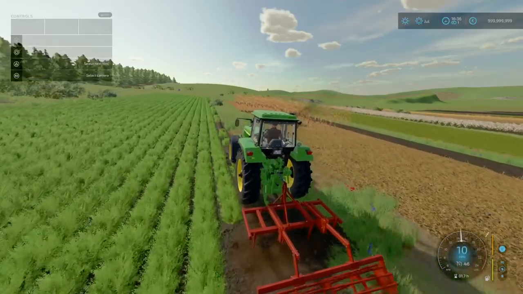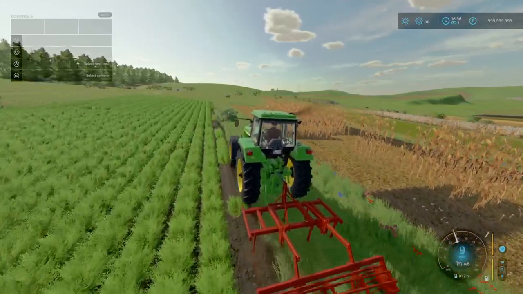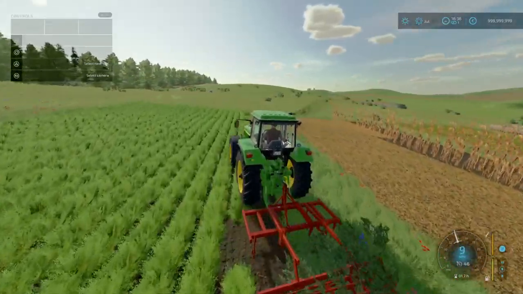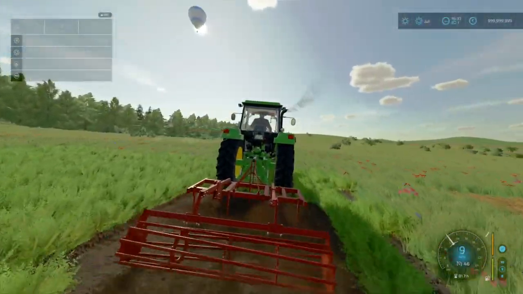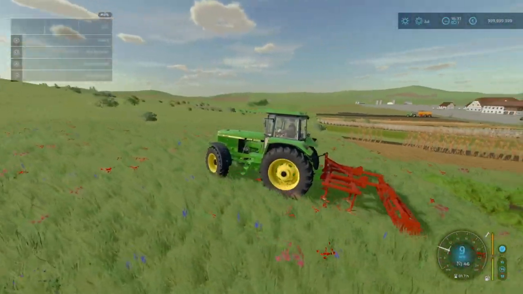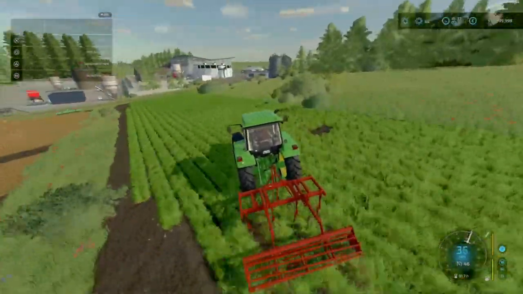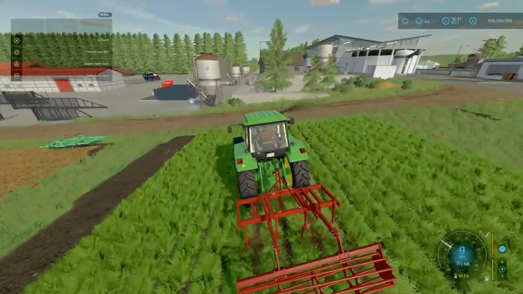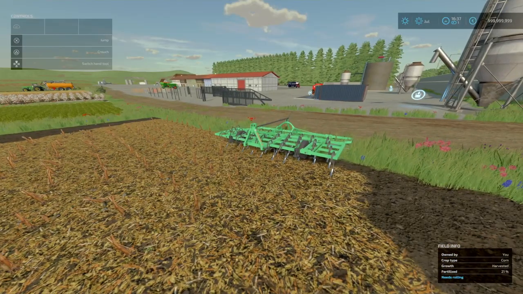So working speed is 50 kilometers per hour, or around about 9 or 10 miles an hour. Requires 80 horsepower. Costs 4,150. Overall, nice little animation. Simple, not quite a 3-meter cultivator, but very close. So that is the Lizard Gruber 2.7 by PoiseCap. Next, we've got the Lizard U7XX. This is by Kopi.